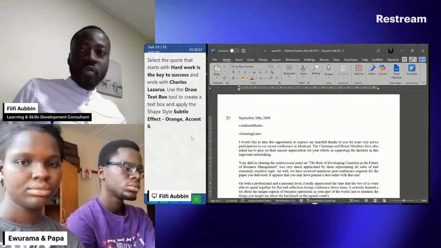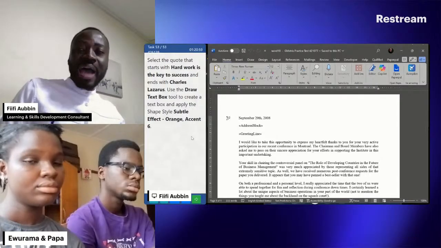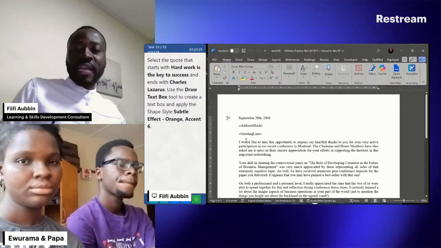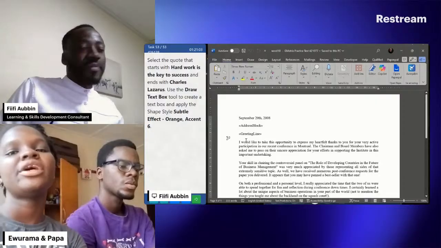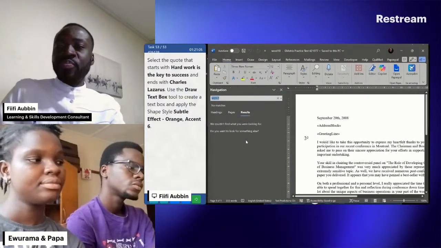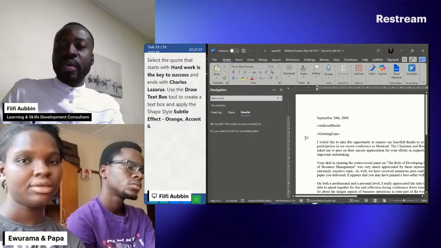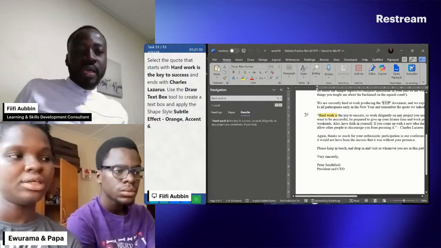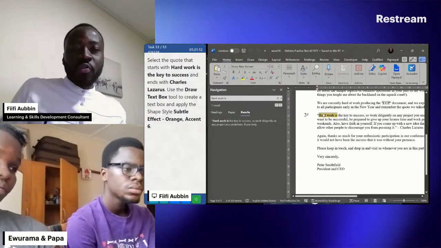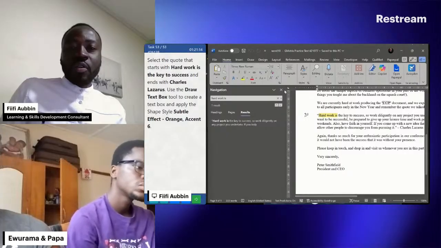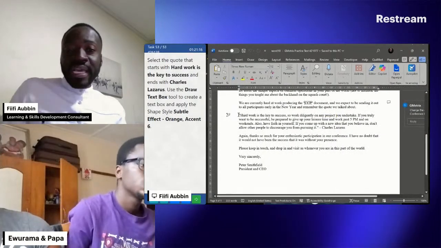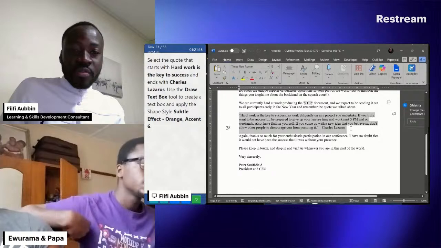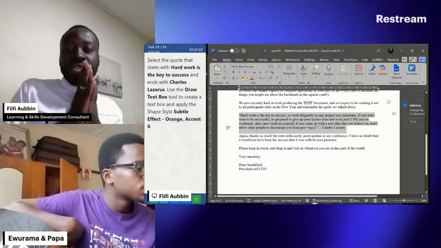So we need to first of all look for the quote that starts with hard work. So how do I quickly find it? Control F. The navigation pane comes up. Hard work is quickly, okay, now I found where I need to go. Now I'll close my navigation pane. So hard work is all the way to Charles Lazarus. We've selected it, right?